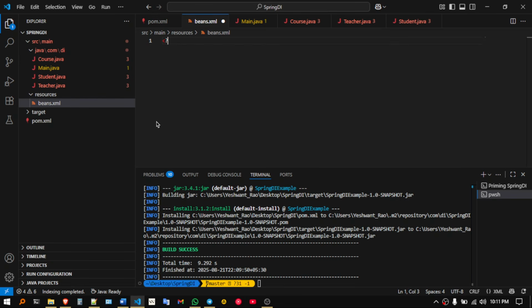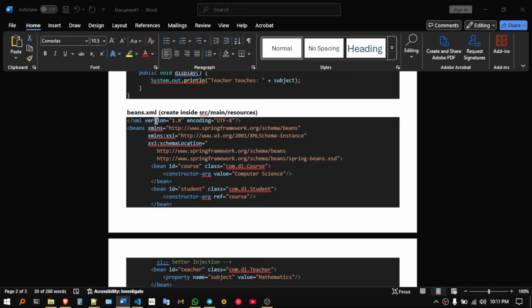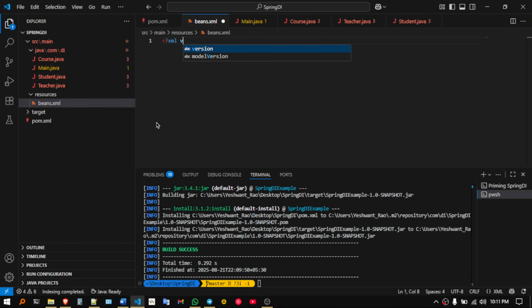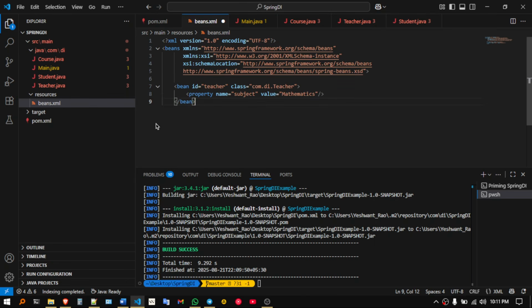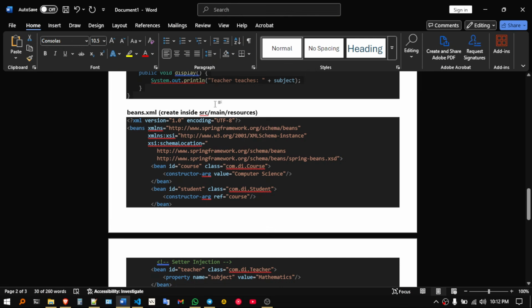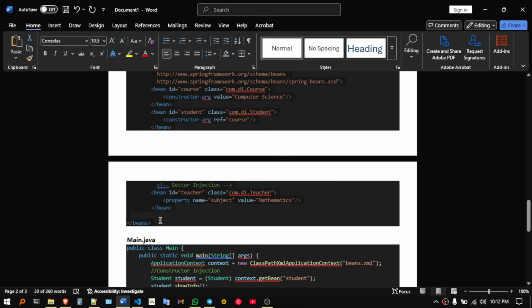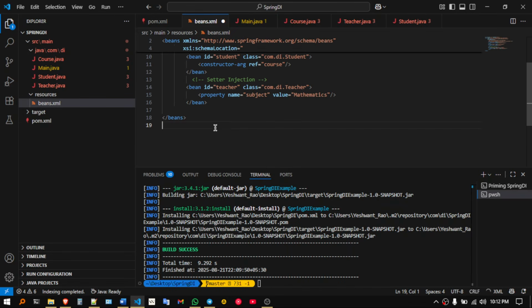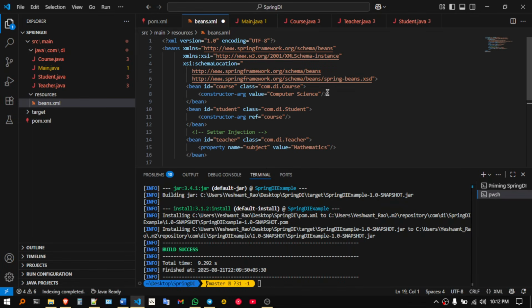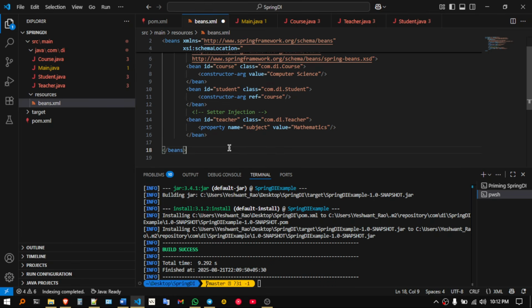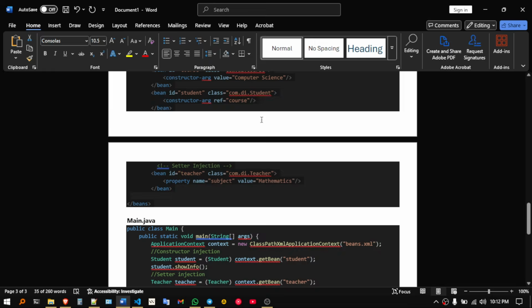So if I just do this and this and XML, and I type version, I'll wait for some time. See, as you can see, I've got an autofill functionality. So if I keep clicking on tab, it will autofill. See, and it has autofilled even the details. Okay. So for now I'll backspace and I'll copy paste my code. So it's the same. You can autofill this also. You're supposed to wait, but okay. Now I've done beans also.